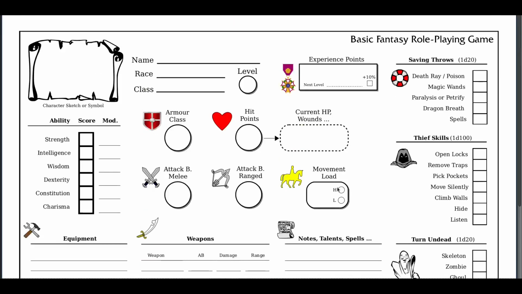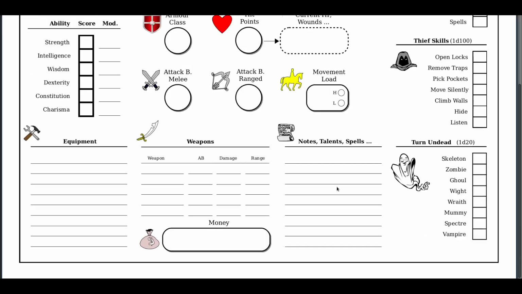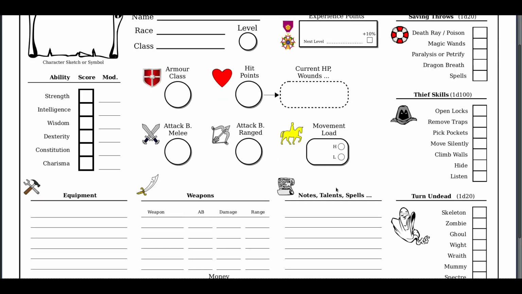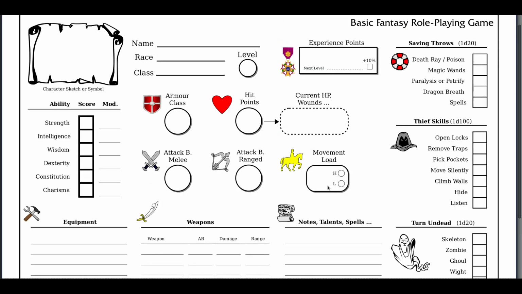Obviously there's not a whole lot of room for everything because it's on one sheet, but if you're playing a very simple game with a small child or some mixed-age children, then I really can't recommend this one enough. This one is by Simone Feli. I'm sorry if I messed up your name.